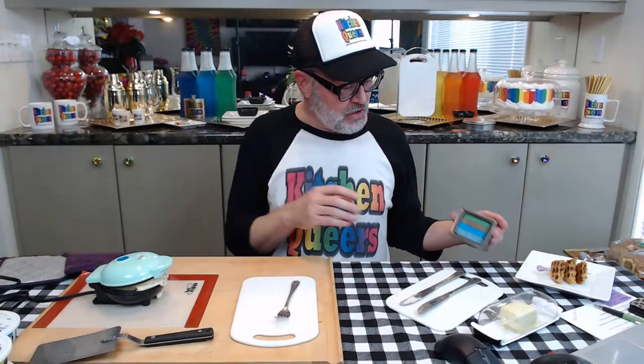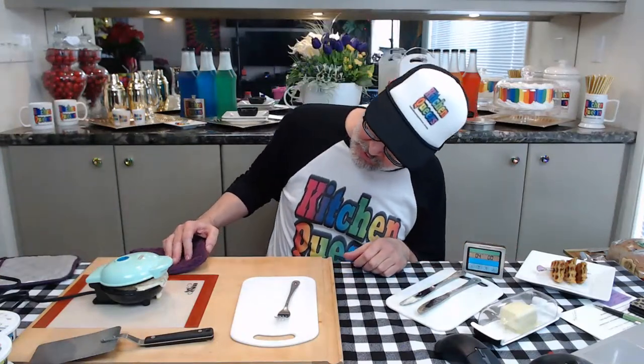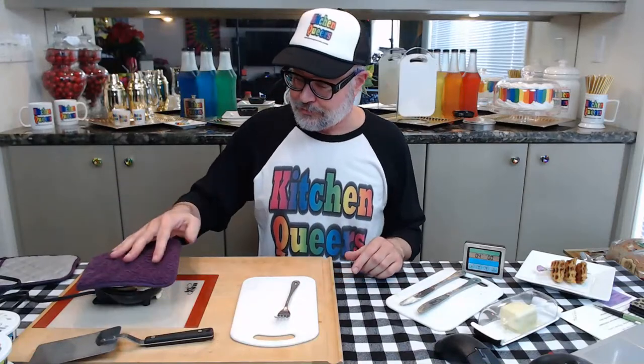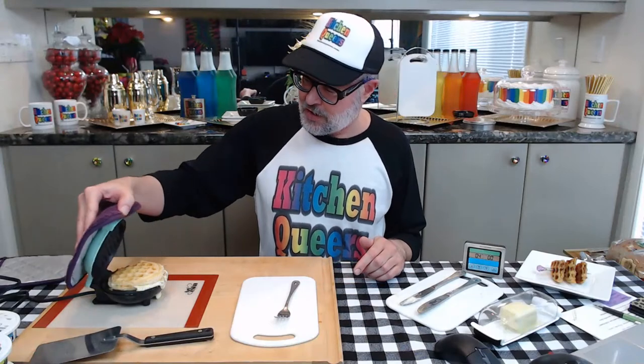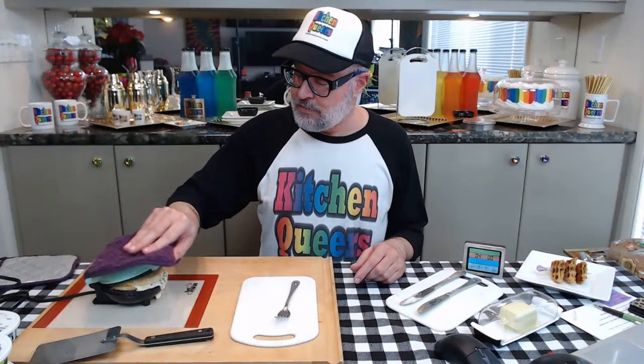Okay, there's our timer. Let's see what's going on with this. Oh my goodness, we've boiled out the edge. And this is why I said we don't want to overdo it with the cheese, because cheese just comes running right out. Okay, so that's not nearly as toasty as I want it to be. So I'm going to close this lid and leave it in here for a little while longer.